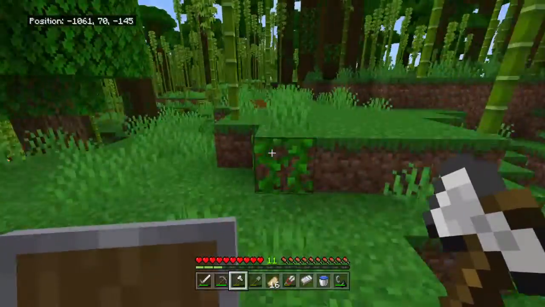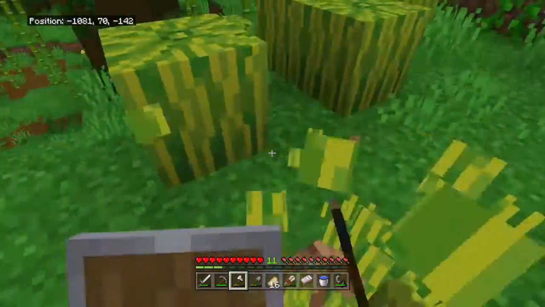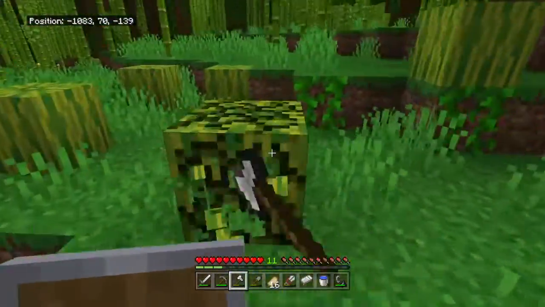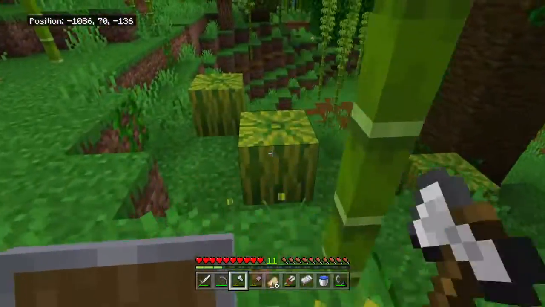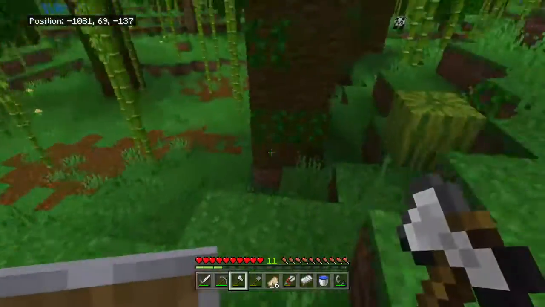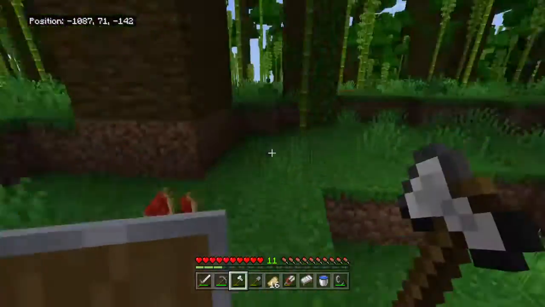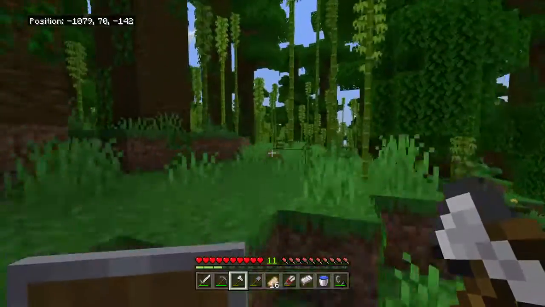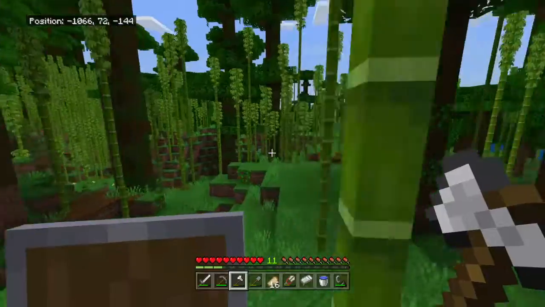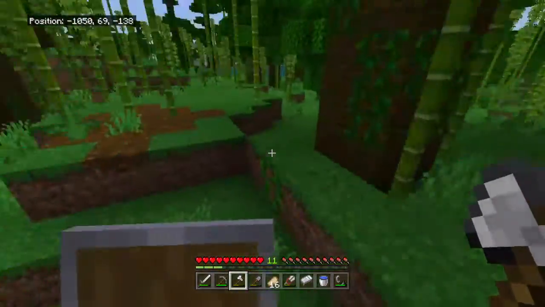And it's only the start of the... Look, more. Yes, so many. This will be good for our melon farm. We shall make a dozen melons. We are actually done here. I'd say that's a pretty successful trip. We can go now. If we find more melons on the way, then we can mine them. It's fun.